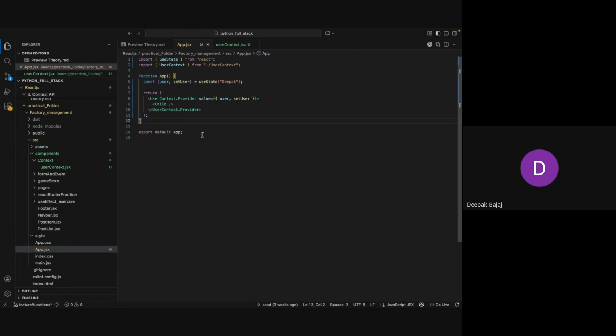Now you need to create a child component. Create a child file and paste the third step code.